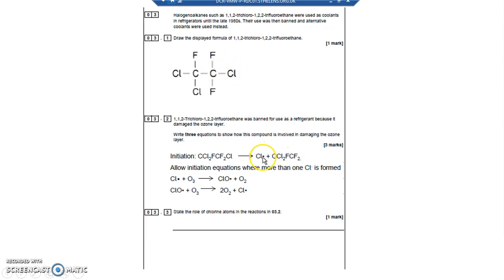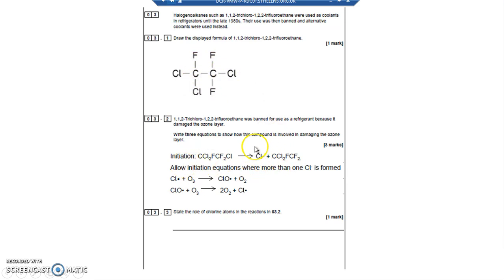Now I've not drawn, you can see the unpaired electron there on the Cl, and there isn't one on this C. It's this C that should have the dot, because it's this C that's lost the Cl. This C here has only got F2, it's got these 2 F's remaining. It's short of a bond, and so that electron from the bond has gone onto the C when that bond's broken, so that should have a dot on it here. If you'd done it the other way around, if you'd lost a Cl from here, that would have been okay. You could have C dot, CF2, Cl. That would have been okay as well.